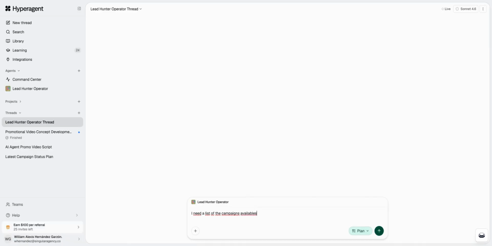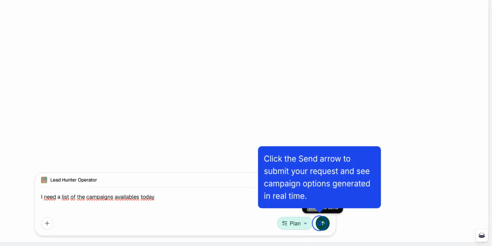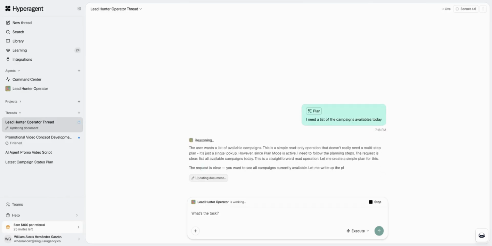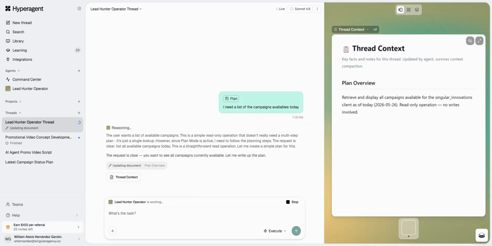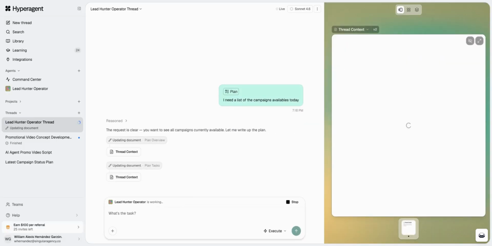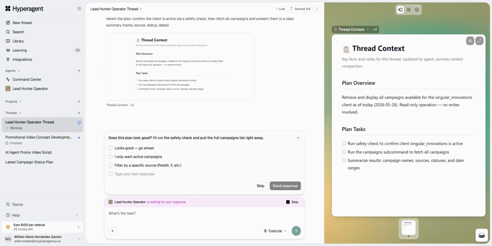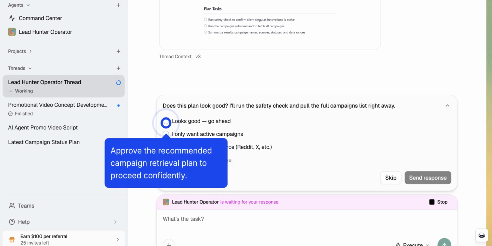All right, here we go. Watch what happens next. This agent has the ability to dig through all the data structures where our campaigns actually live and hand us back a clean, organized list of every active one. Pretty slick, right? It's already starting to think through the request and work its way through the data. This is the plan first mode kicking in. We could have just hit execute straight away, but here we're saying the plan looks solid, the approach makes sense, and we're ready to move forward. And we just green light it. Easy. Off it goes. The agent is now running with full context.